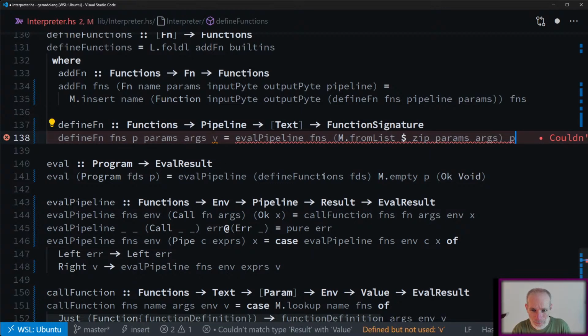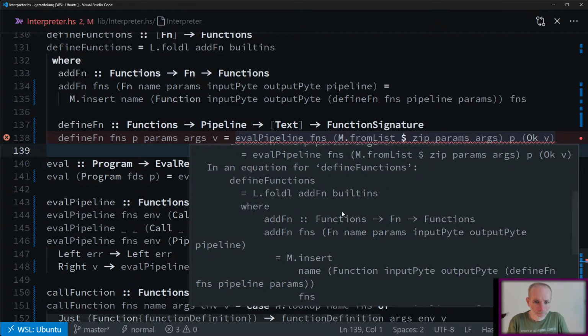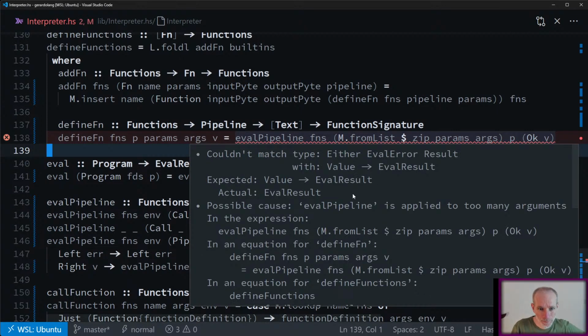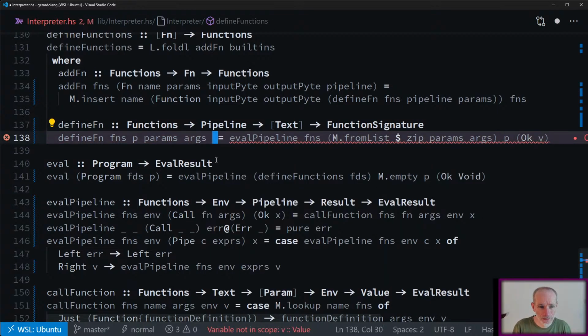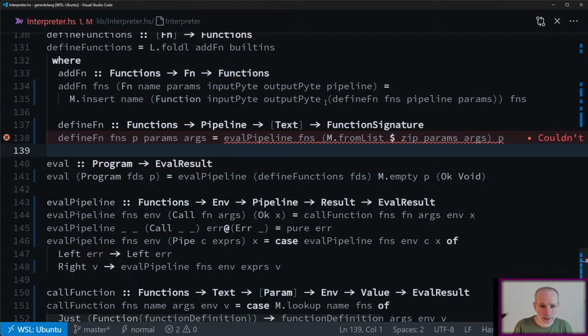Isn't that trick again? But then I don't understand that thing. Still applies too many. So it expects values at eval result and gets eval result. I'm applying to too many arguments, which makes sense, but the value I have here is b. And that doesn't work either.